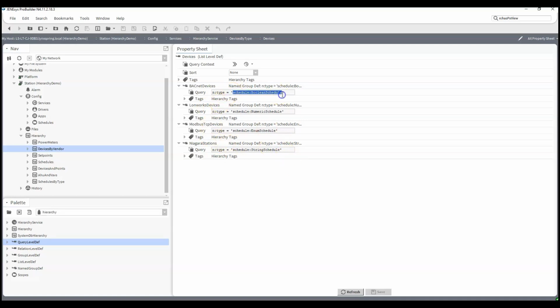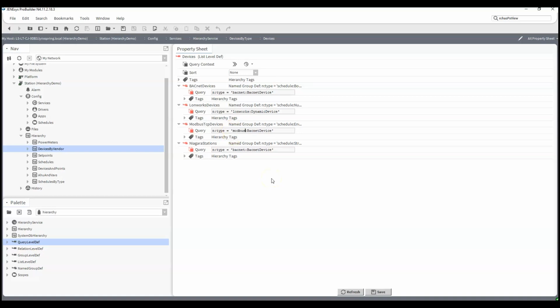So now, this type here is going to be BACnet, BACnet device. So the module name will be lowercase, at least for the first name of it. And then it's going to be capital letters for each word for the type that I need here. So I'm just going to go ahead and paste this on through to each of them. And now instead of BACnet, it's going to be LANWorks. But now we're going to look for a dynamic device.